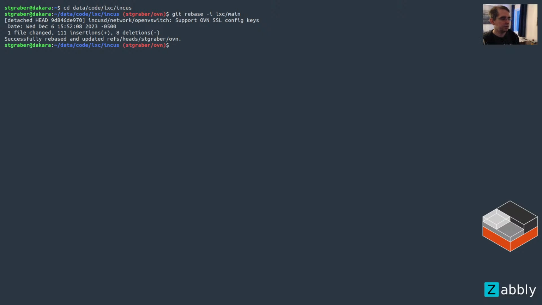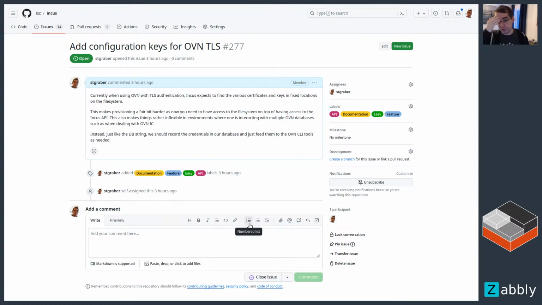Testing wise, there's no OVN SSL testing that happens within the test suite, so it doesn't go in there. Instead, it's tested externally with daily tests where that's going to get covered. So testing wise, there's no changes needed at this stage. And yeah, that's it. That's that issue covered. I'm going to do a tiny bit more research to make sure that the file descriptor stuff is all correct, and then I'll send a pull request. So it's going to add those 3 config keys, and we'll make it easier by not needing to have those certificate files on disk anymore.